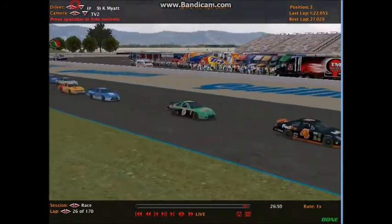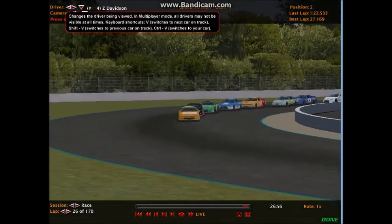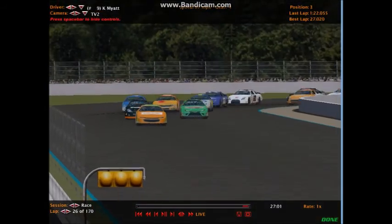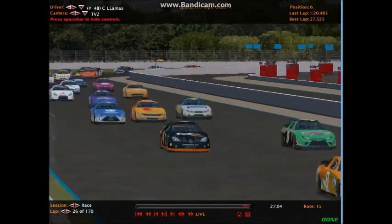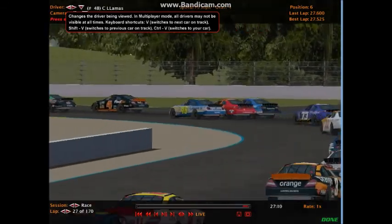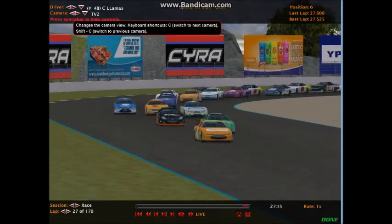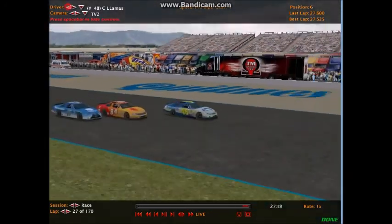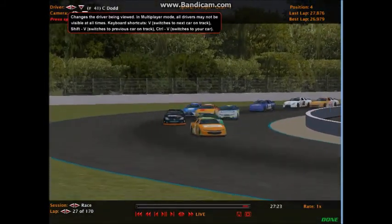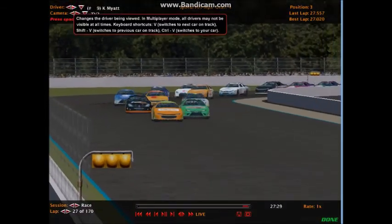Hopefully we can get some green flag racing this time in, as hopefully we don't have the Pertec Team Australia cars screwing with everybody. Now you've got Davidson, and Myatt's looking underneath Davidson for 2nd position as, wow, Cody Lamas down low, forcing it 3 wide. This is the best result we've seen out of Lamas in years, it seems like. Lamas goes down low 3 wide, entering turn number 1 and 2, and he's going to make it work. Moss and Dodd are going to fall back a couple of positions right there, as now Myatt has made the move stick on the 4 car, and now he's going to set his sights on the 8.